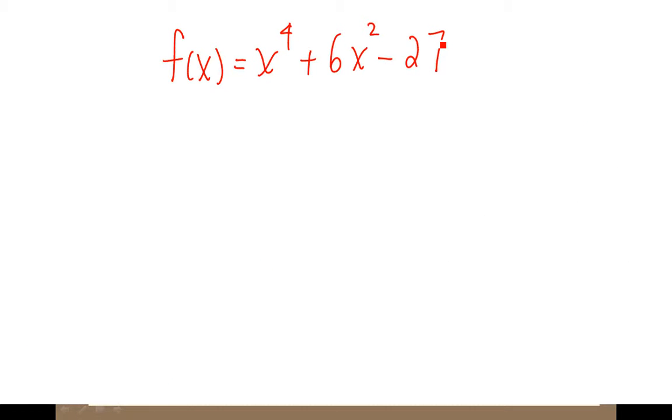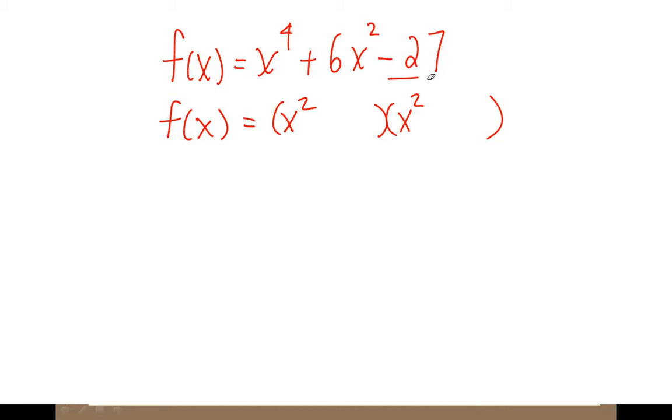So this is a trinomial because we have 3 terms here. So let's try to use the same technique we've used for factoring trinomials. But I know this is x to the 4, but it's okay because if I put my two parentheses here, I know that x squared times x squared will give me x to the 4. What I'm really concerned about is what are the factors of this negative 27 that if I add those factors together will give me a positive 6.